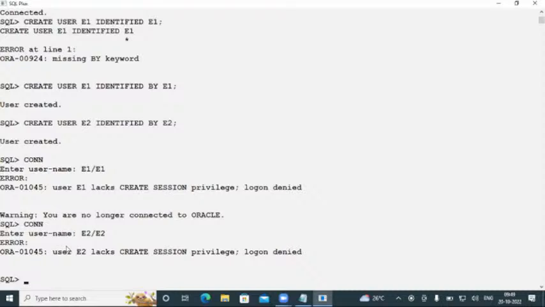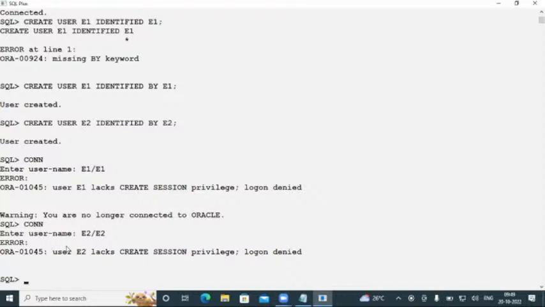Now what will the admin do? Both users want the same kind of privileges. Yes or no? Which privilege do both want? First, the connectivity privilege. That means a privilege is common for multiple users. E1 user is unable to connect, E2 user is also unable to connect.